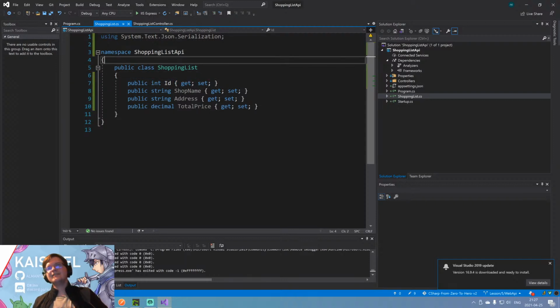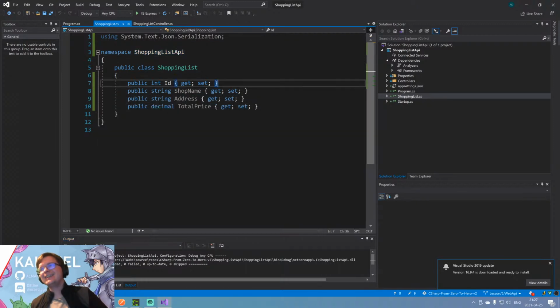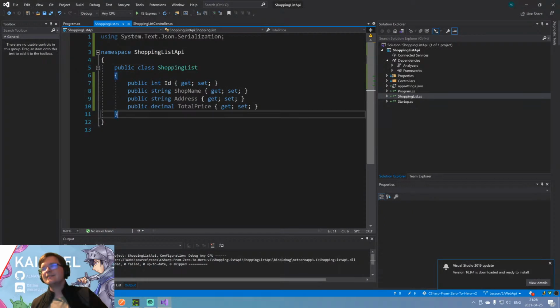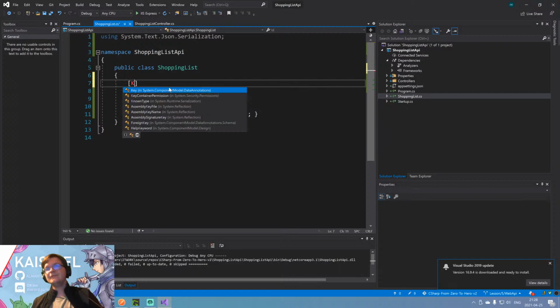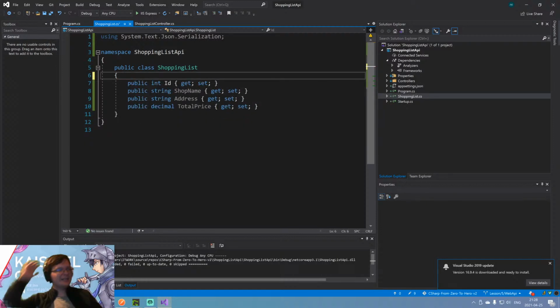These are setter and getter properties. That's probably why it didn't work. So that's why you should be using properties. Or if you don't want to, you can use those attributes, but those attributes work on properties as well.